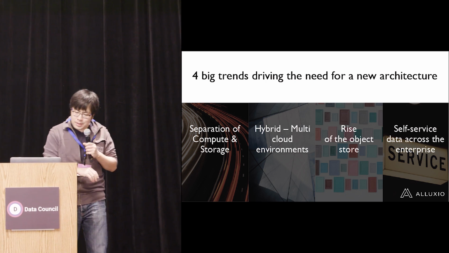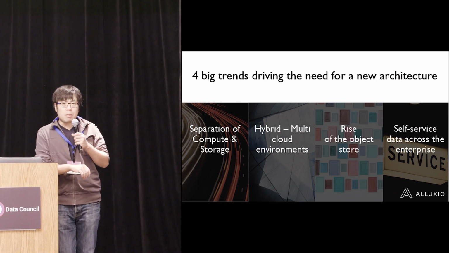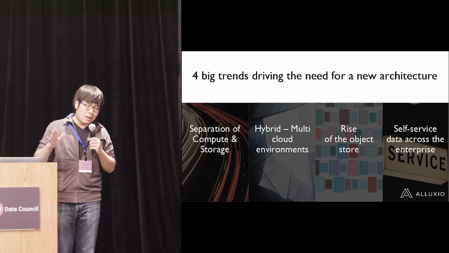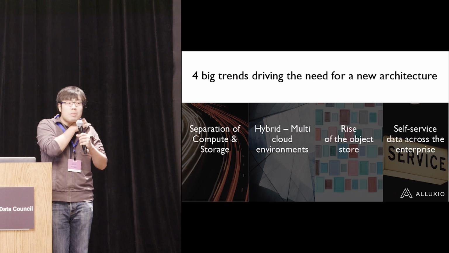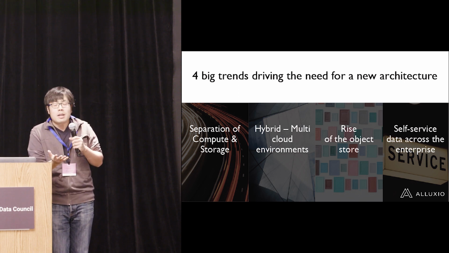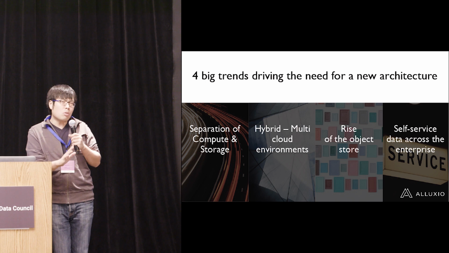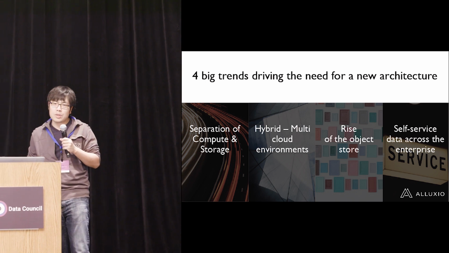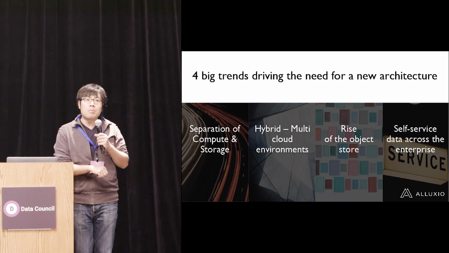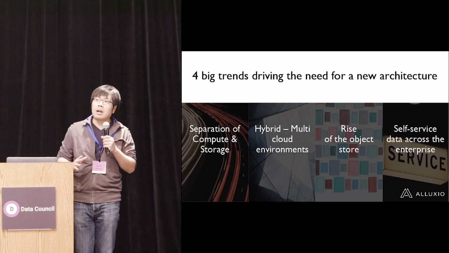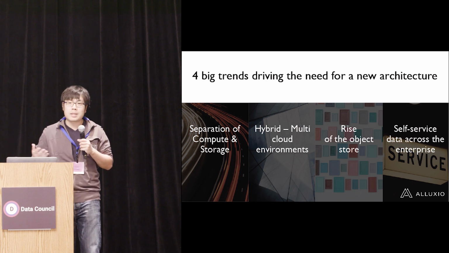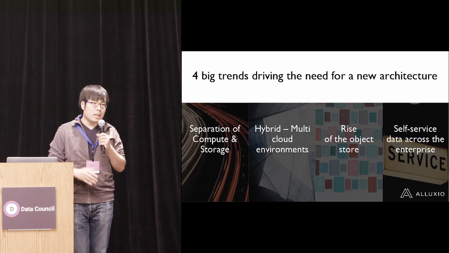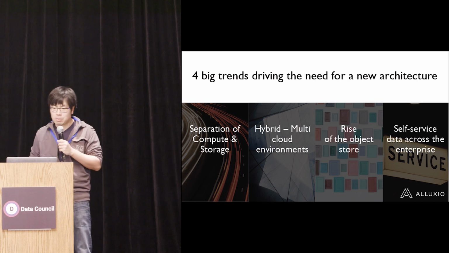The third trend we see is the rise of the object store. In the early days, we were told HDFS is very cheap, the cheapest way to save a lot of bytes. Not quite so in reality. It takes a lot of money, human resources, and DevOps resources to maintain all the bytes on your HDFS. So moving to object store is easier to maintain, and it's also cheaper for a lot of different companies.